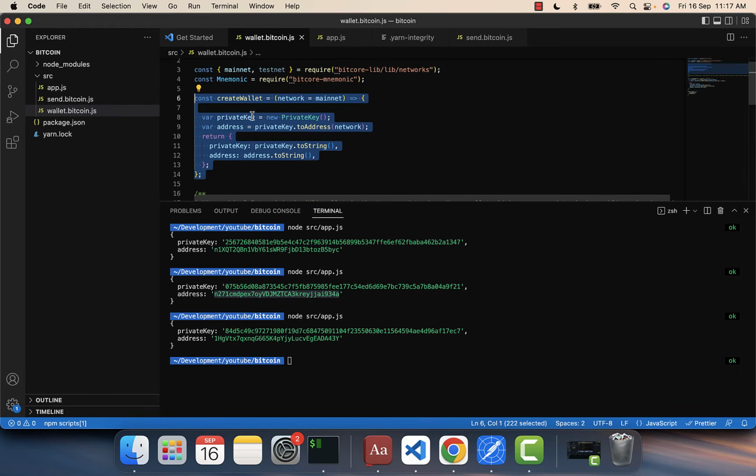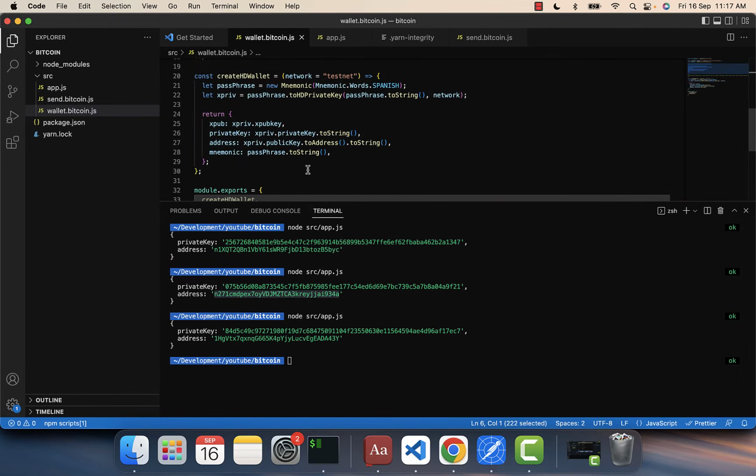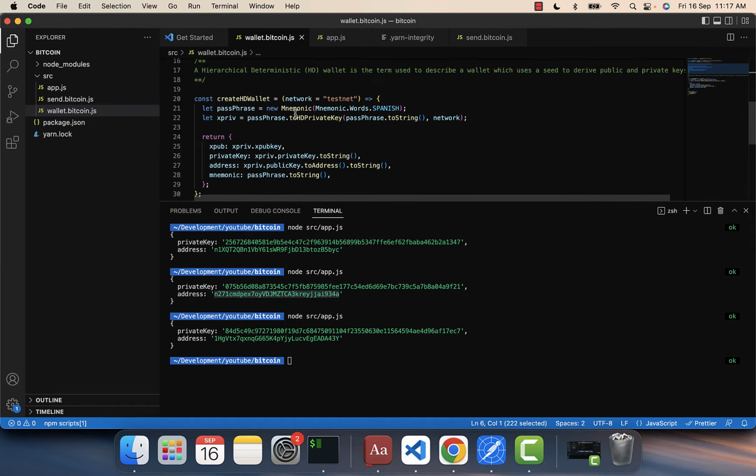With this, we have a mnemonic and an XPub, and with this XPub, we can generate as many addresses as possible. Every time this script is run, with the same private key, we can generate as many addresses as possible. So yeah, and then I think that is it.